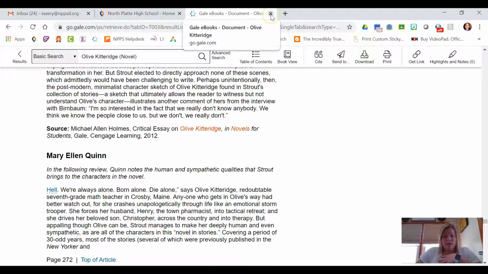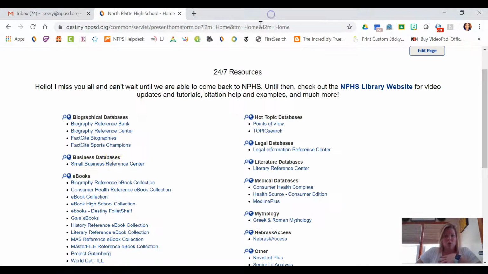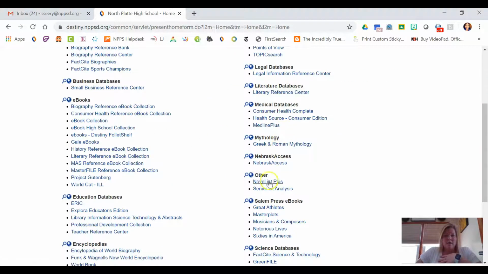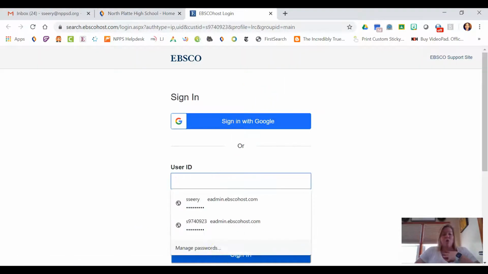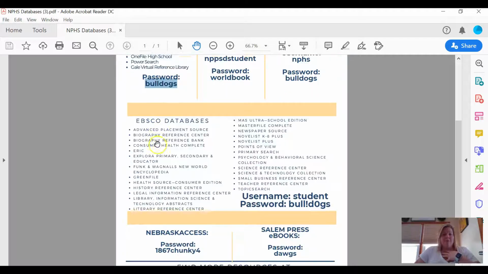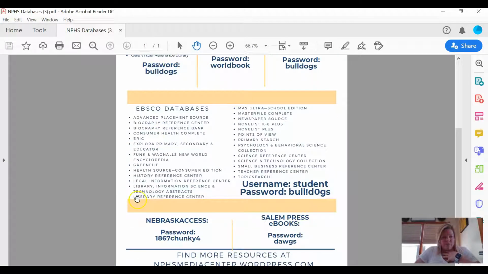So next, we're going to go to the literature databases and click on Literary Reference Center. Again, I have to go back to this sheet. I want to find Literary Reference Center, which is right here. So I know I need this username and this password.